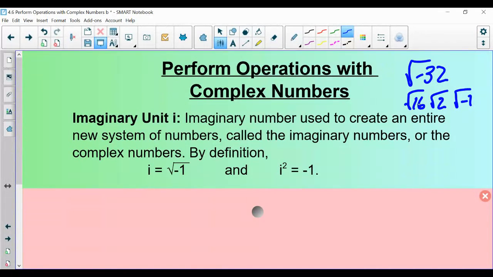And then we know the square root of 16 is 4. The square root of 2 can't be simplified. And the square root of negative 1, right here, is i. So 4 times root 2 times i. Now, I'm just going to tell you this. We don't like to write i at the end, or at least we don't like to write it after roots, because we don't know where the root ends a lot of times, especially when we're doing math and we're kind of sloppy. So we write the i in front. 4i root 2 is how you would simplify the square root of negative 32.